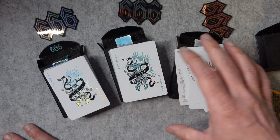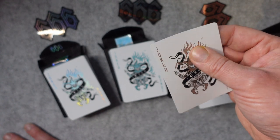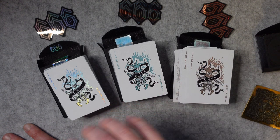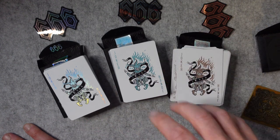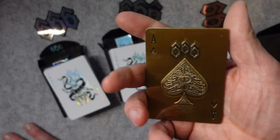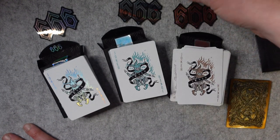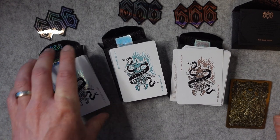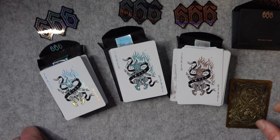The cards are very nice. The feel of them is good — they feel thin. A little bit of slipperiness to them, which will be really good for tricks and stuff. The quality finish is fantastic, the design is brilliant. I'm really impressed with them. The extra little bits they've thrown in — I know I had a higher pledge level, but even just the little stickers make a difference. I'm really happy with this deck. I've been looking forward to this one for a little while, and it's definitely delivered.